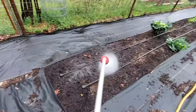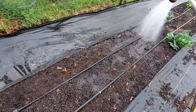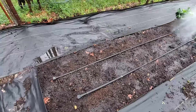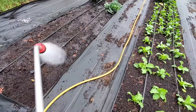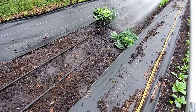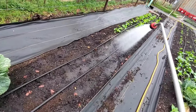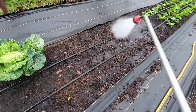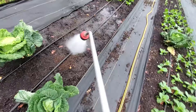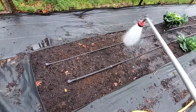Now we're just going to water these in. I've spread some fertilizer on top — just some pelletized chicken litter. I want to water these in good. I've been watering this section; I'm always a proponent of keeping your soil kind of moist because you have fungi and bacteria that need moisture so they can grow. This row also has little stems from the broccoli we just cut out. They don't affect new plant growth, because by the end of this crop they'll actually have very little roots left — the microbiology in the soil will break them all down, and that'll be more nutrients for the plant.